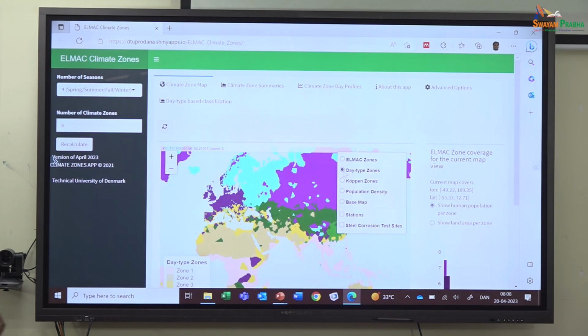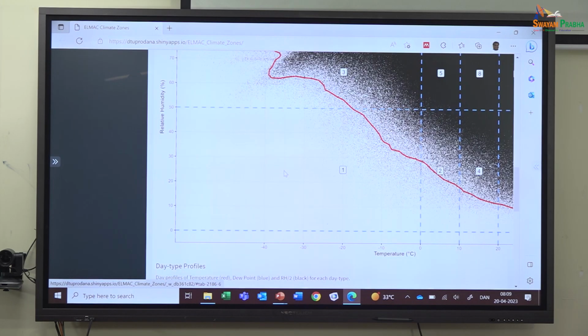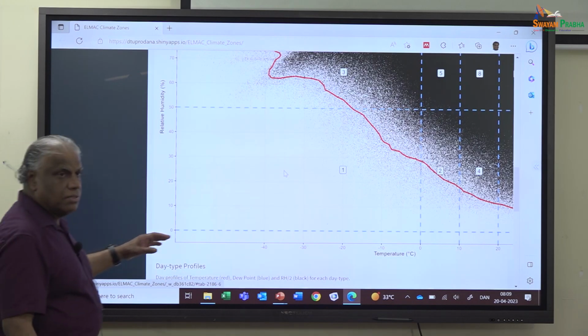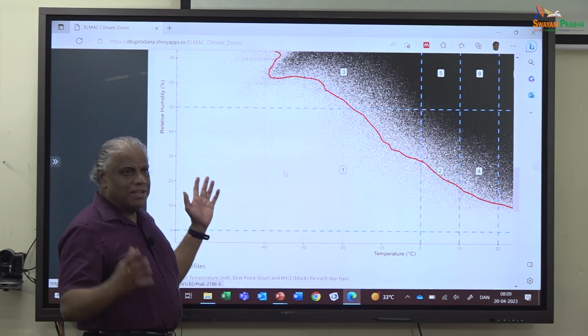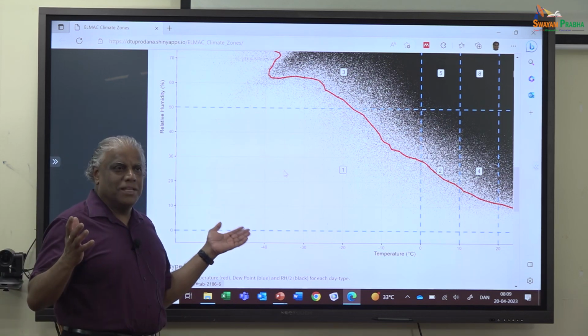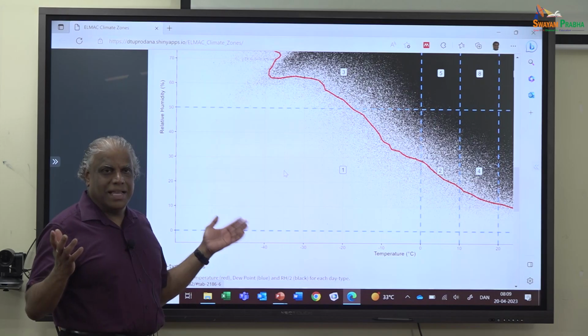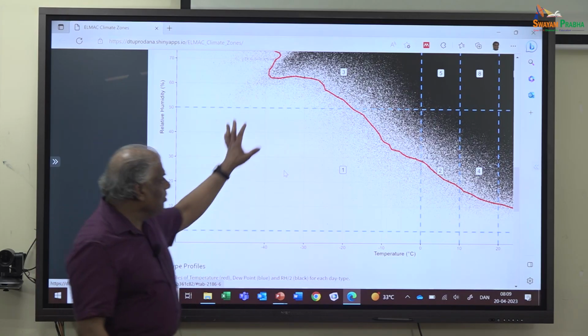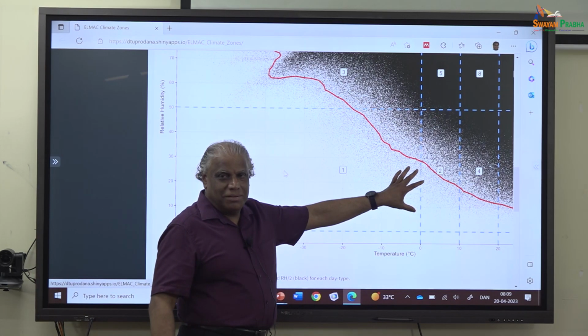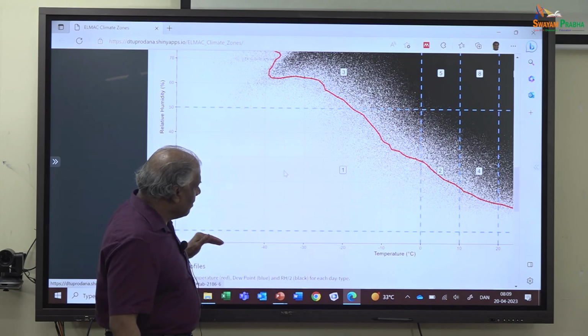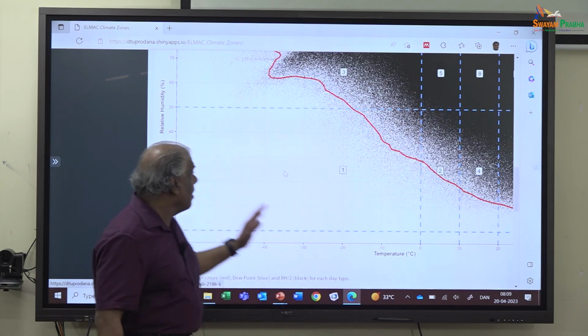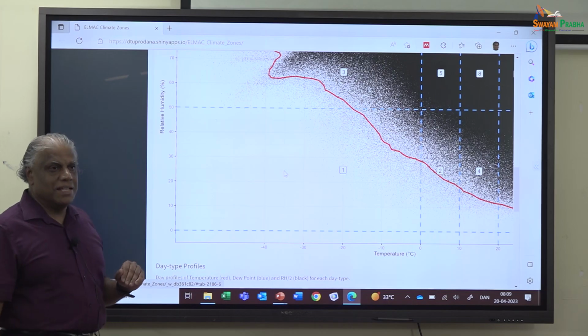Day type zone is based on a scatter plot. We had around 20,000 stations collecting the data. Those 20,000 points are put here with temperature as the x-axis and relative humidity as the y-axis.